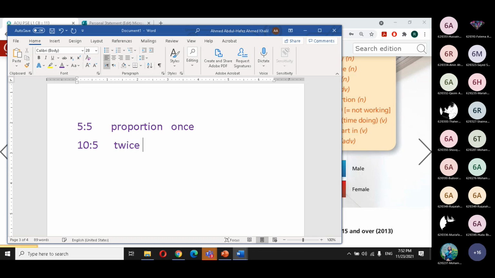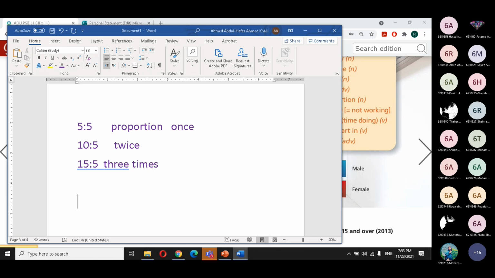So we can say that females spend time twice times as much as male. Starting from 15 to 5, we say the number as normal: 3 times, 4 times. In old English there was a word, thrice, 3 times, but now it's not used.